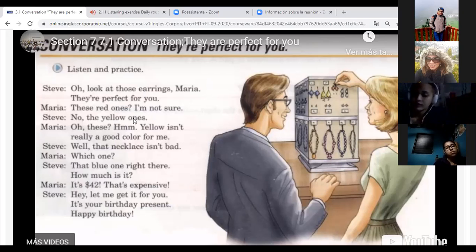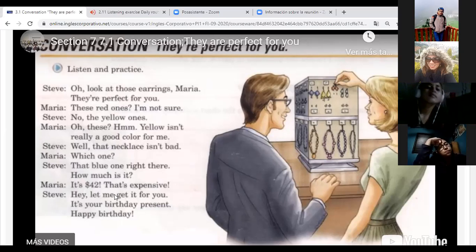earrings. The yellow ones. Cuando digo the yellow ones, ¿a qué me refiero? Earrings. Como ya los agarró los earrings, ya la muchacha María dice, this, estos, right? Ok. And then, luego hablamos de un necklace. Un collar, right? Which one? Aquí no digo this which one. Necklace, digo which one. En lugar de decir necklace, sustituyo necklace with one, right? ¿Cuántos collares son? One, only one, right? That blue, that. Como está lejos y solo es un collar, entonces that.